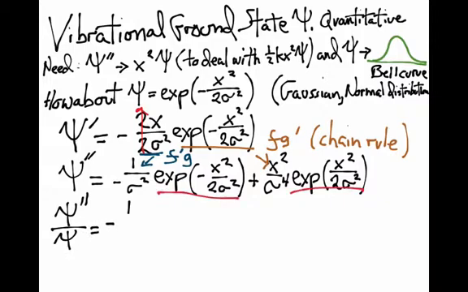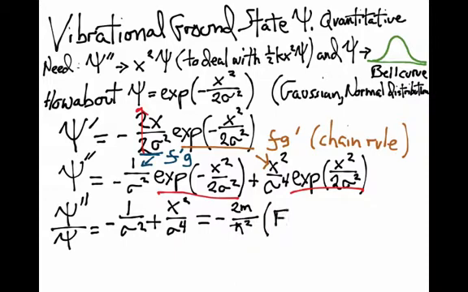So let's take the curviness. Psi double prime over psi, that's minus 1 over sigma squared, because the e to the minus x squared over 2 sigma squared is psi, and it's sticking around. So it's just minus 1 over sigma squared, that's from the left-hand side of this, plus x squared over sigma to the fourth from the right-hand side of it. And there we go. That's the curviness. Well, that's kind of cool. Also, the curviness, remember in the curviness form of the Schrodinger equation, is equal to minus 2m over h bar squared, E minus the potential, which is 1/2 kx squared. So now we've got something we can work with.